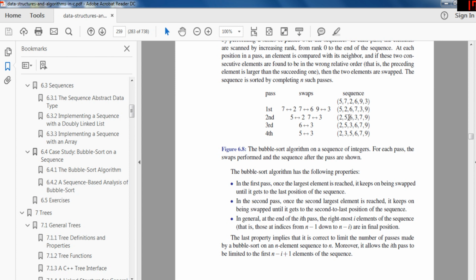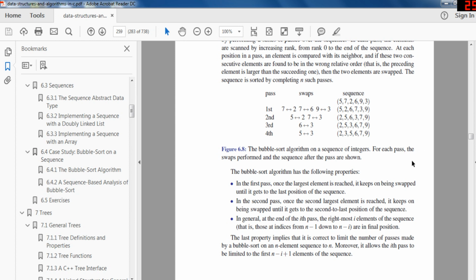No, they don't check 6 and 3. They check 3 and 7. Is 3 and 7 fine? Okay. No, yeah, they do. They check 6 and 3 and then swap it. And then 7, 9. And then they go check 5 and 3. Okay, so then after that, you gotta check it again. Check is 5 greater than 3 to swap it. Okay, wow. The insertions, did I say insertion sort?